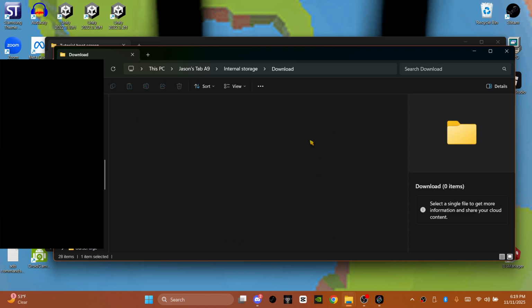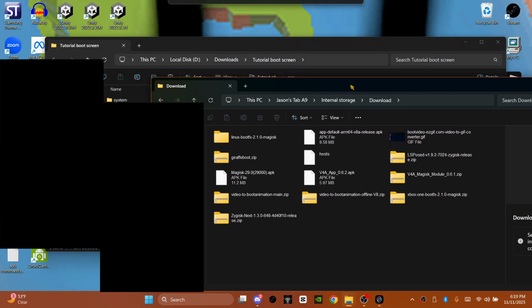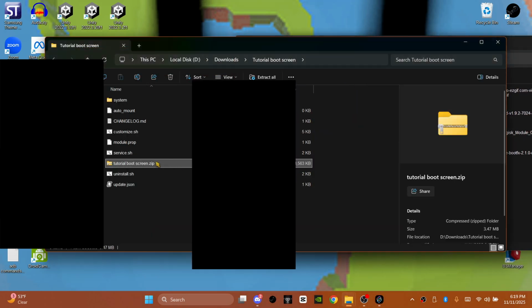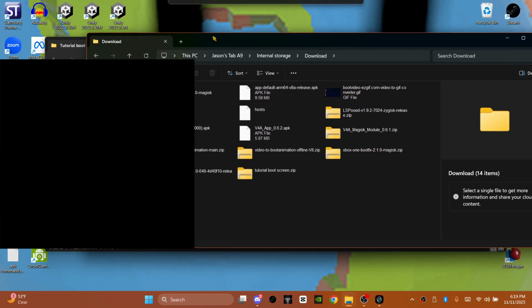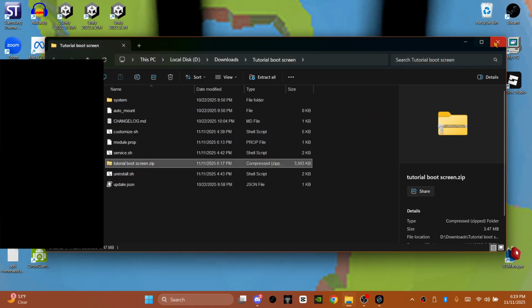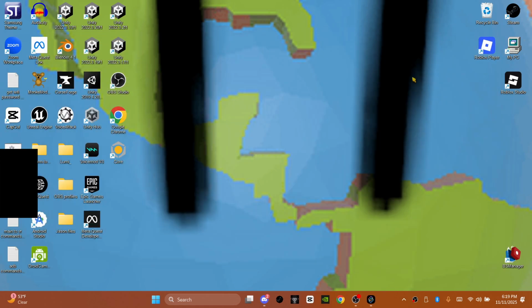I guess we'll just go to download. And then we want to take our zip file here and bring it into here. Once we have that zip file there, now we can actually go to our tablet. So, you can unplug the USB.